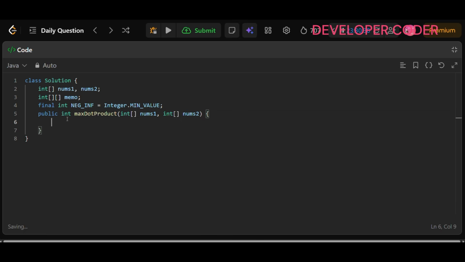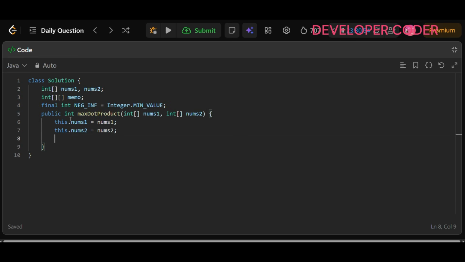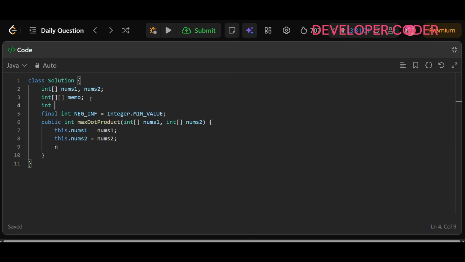And here I will just initialize this.nums1 is equal to nums1, and this.nums2 is equal to nums2, right? And here let's say n. So let's pass n and m globally as well in the class, int n and m.